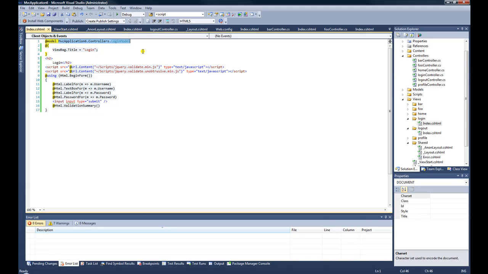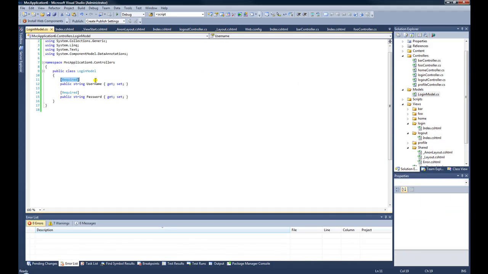The login model has two properties, a username and password, each of which uses the data annotation called required, which is part of the System.ComponentModel.DataAnnotations namespace up here. This will tell the framework that this field is required when it's being used inside of a view.